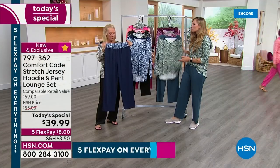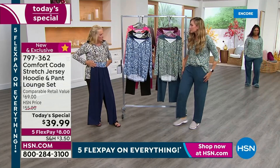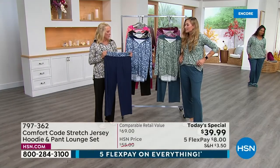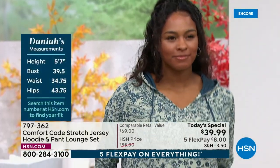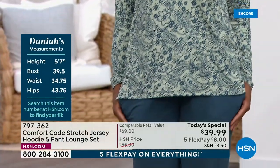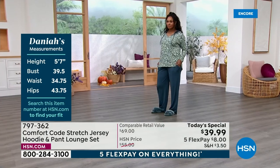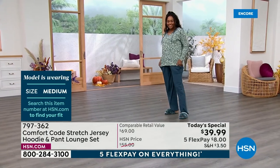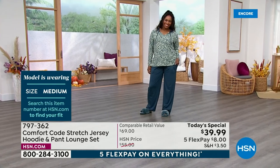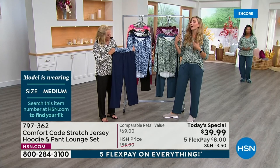If you needed to, you could wear this with a pair of jeans — there's versatility to wear it how you want. It's just a beautiful fit — fits right below the natural waist, has beautiful draping. It's a great replacement for yoga pants, a great replacement for sweatpants. You can pair it with sandals, sneakers, whatever footwear you want and still look fashionable. All that coordination that takes time and effort shows that you are stylish and fashion forward.